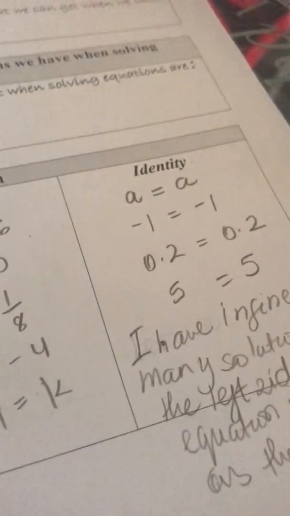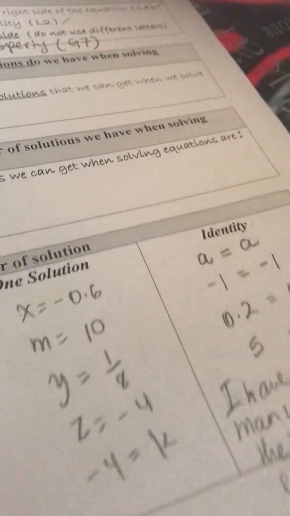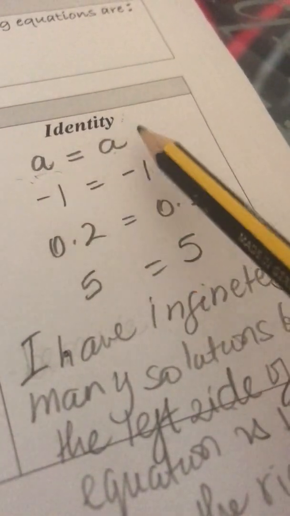Okay? So what does identity mean? You have infinitely many solutions. That means there's not only one, you have so many solutions you cannot finish to count. That's what identity means. It looks the same. They are identical, like identical twins. Okay? So you can either have the same variable on the left and the right, after you have solved. That means after you have completed solving, the last step is a variable equals a variable, or a number that is equal to another same number. Then you will say identity.